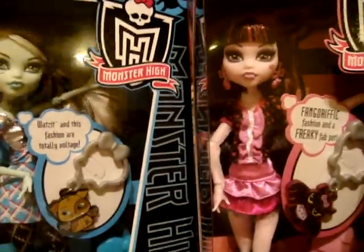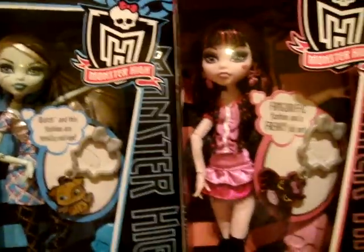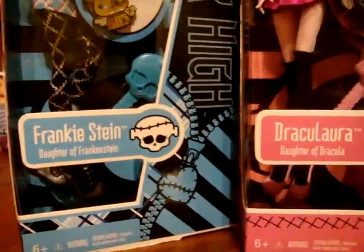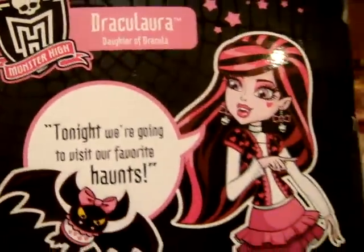I actually have that fashion set so I'm going to go through the different variations with you in a second. I just want to show that these are actually real dolls — a lot of people have been saying they're fake, that you've just got the fashion set. So I'm showing you these are genuine Monster High dolls. The back of the box shows the outfit and the doll, and Draculaura on the back has the same sort of artwork, so it's clear they are real dolls.